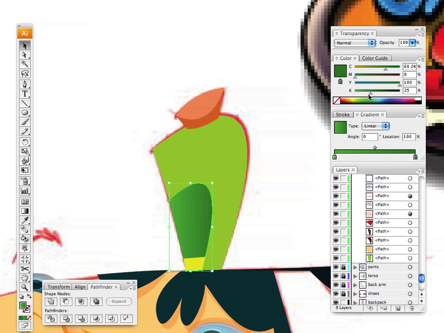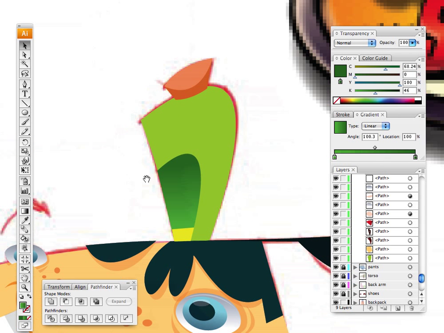So we'll drag this back down. This one needs to be darker. And this will represent kind of the inside of the hat. Find the gradient that would work best to represent that. Yeah, that'll do it. And let's put a gradient with this hat.